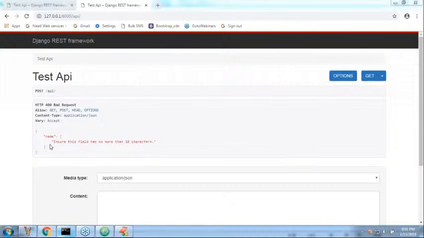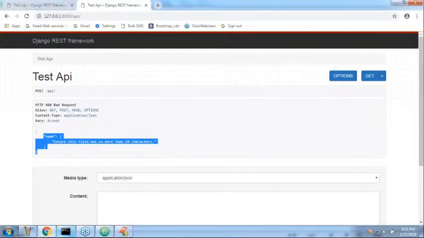Next, is this message given by DRF? Correct. DRF serializers are responsible for providing this message, because DRF provided serializers are responsible for performing validation. Once validation fails, this response automatically comes. Do you know why?